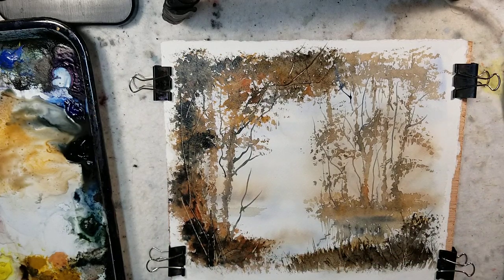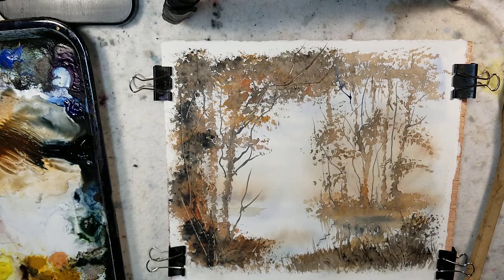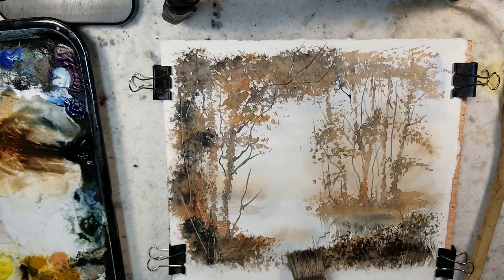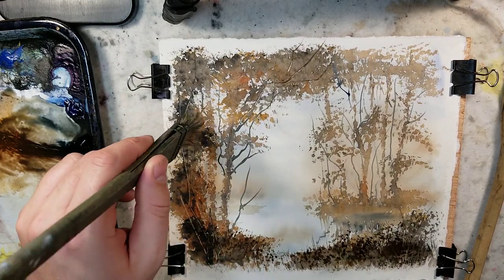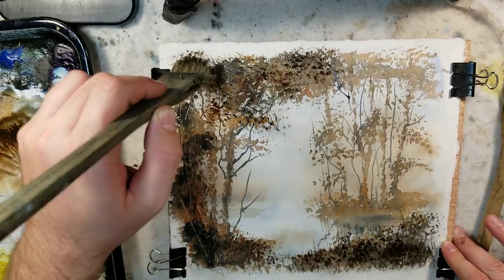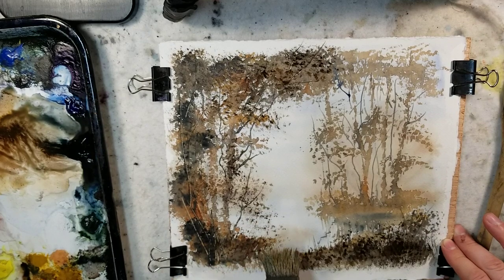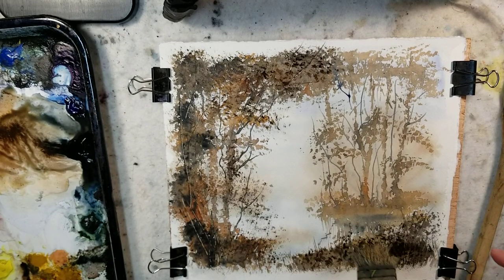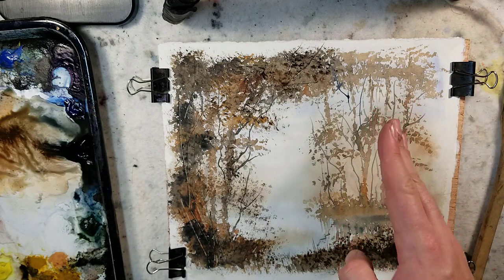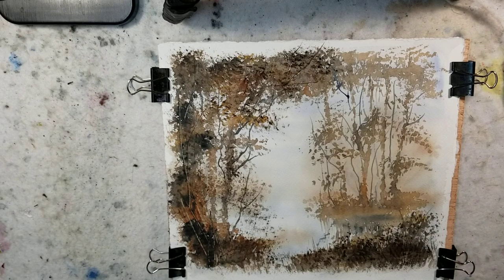I'm going to pause for a quick dry-off. Because it lightened up a little bit while drying, I'm going to grab some burnt sienna and Payne's Gray to add a little bit more foreground texture and darker values tonally. At this point, I'm pretty much dry brushing this effect. If you want, you could put a few branches and closer trunks in those darker values to give that depth. Let's do one last pause to dry off. All right, let's sign this and put a mat over it.